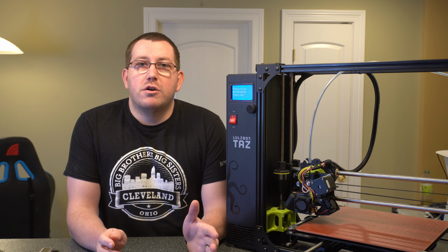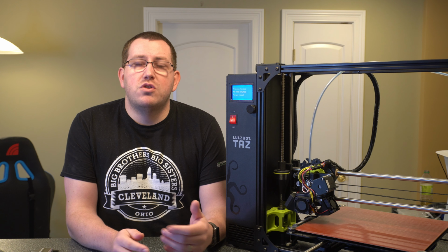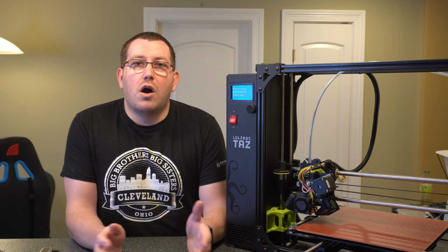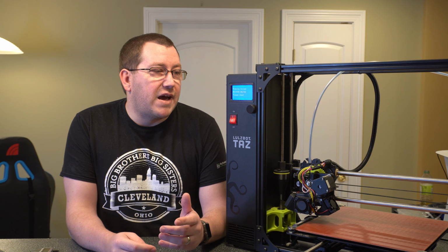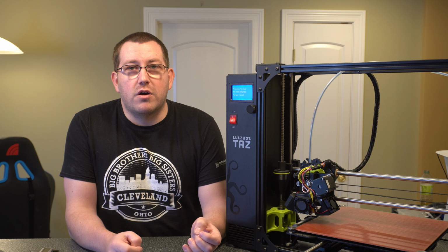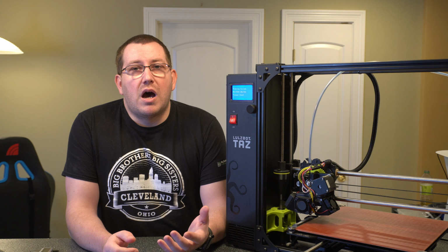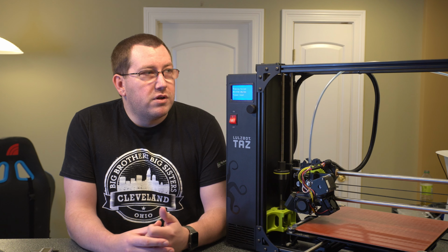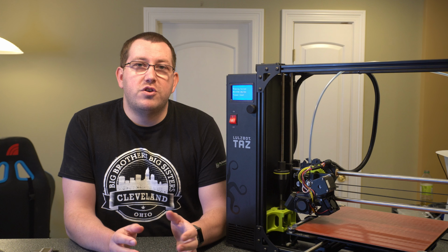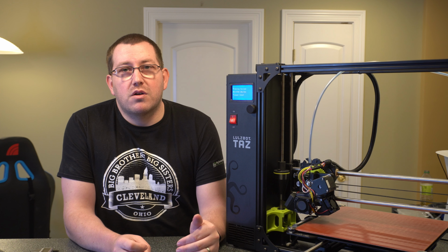This is one of those errors that was extremely annoying because when I first started using it, after about 2 months in, I just randomly started getting it. Then it took longer and longer to get my prints to start. Sometimes I would have to try it 4 or 5 times in order to actually get the print to start. And at that point, I wasn't sure exactly what was causing it. I took a look at the instruction manual and they had a couple recommendations, which is what I used for the foundation here. But I did make a couple tweaks based on what I saw work better.